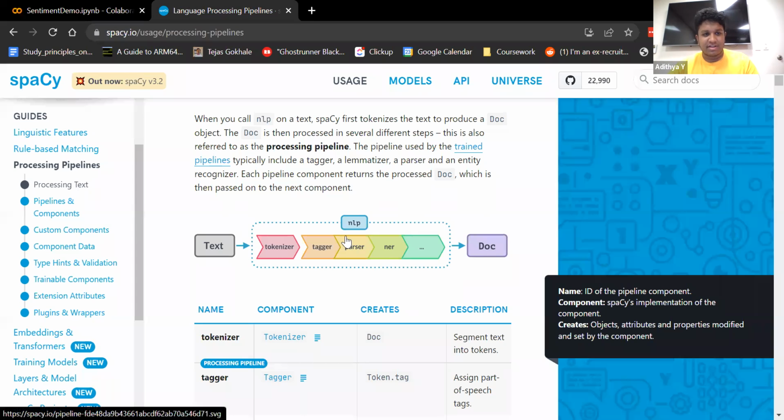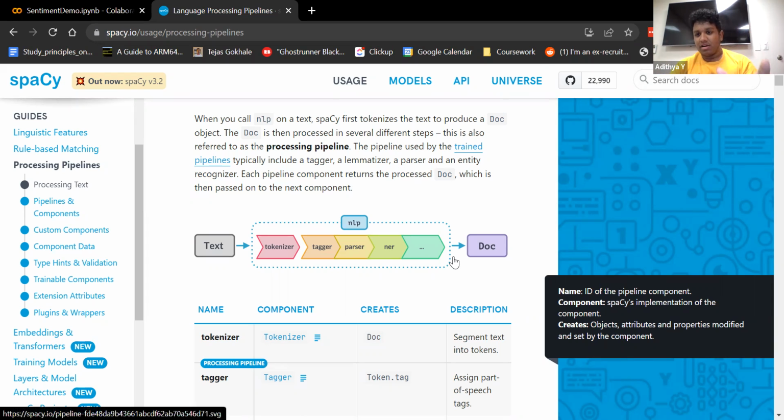This is actually a pretty good visual on spaCy's website. I think you guys can see this page. Can you see the spaCy page or no? All right, I'm gonna assume that's a yes, but I am screen sharing this.